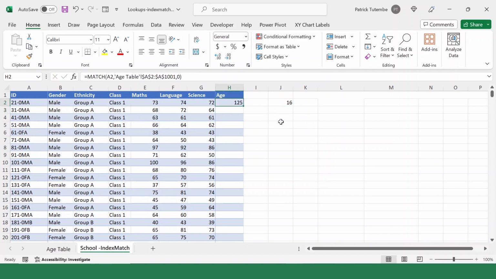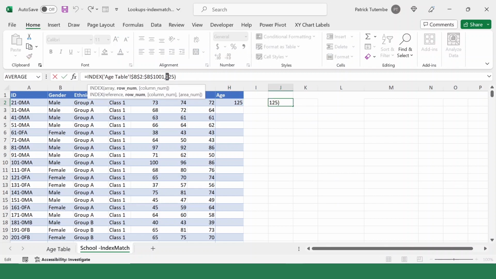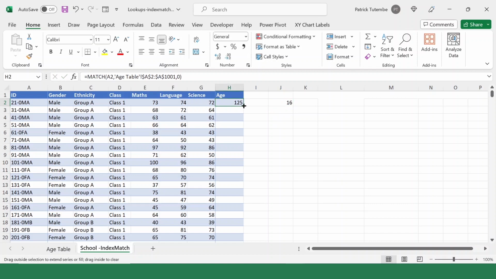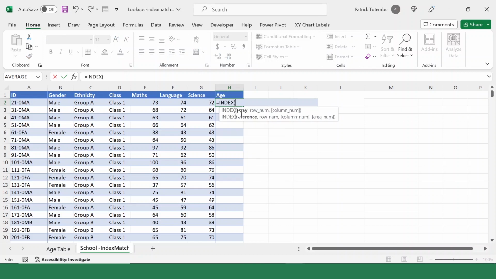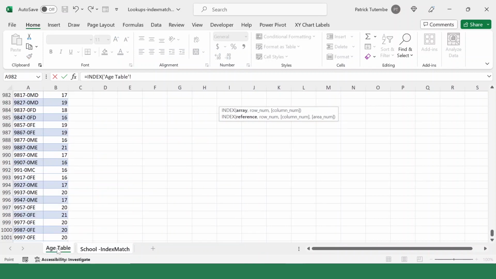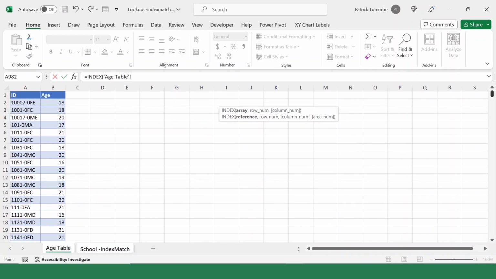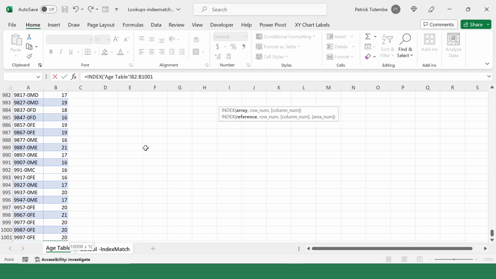So now, with this index function that we have used, we have input this row index 125 as hard coded. But remember, as we paste our formula down, we shall have our row indexes changing as we move to different students. So let's undo and then see how we shall use our index function. So we come and input the index function. Our index function asks us for the array. The array is where we want to get the age from, and the age we want to get from this column. So we highlight up to the bottom, we press F4.